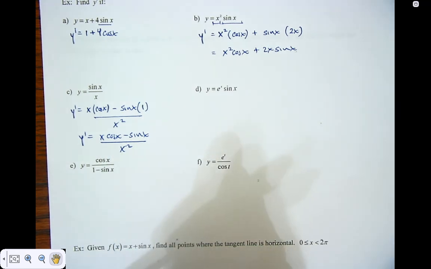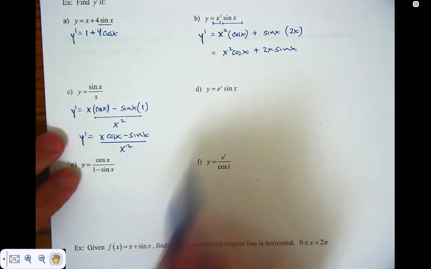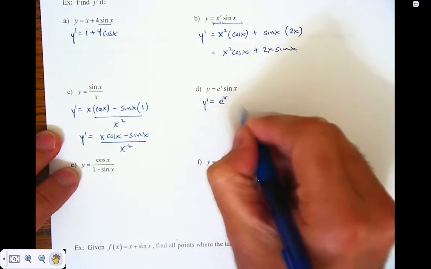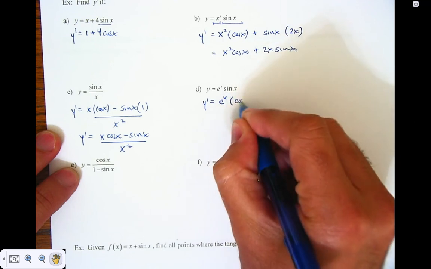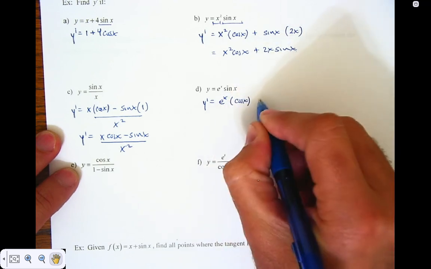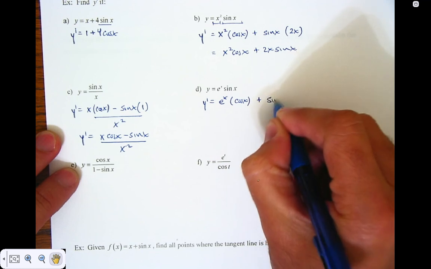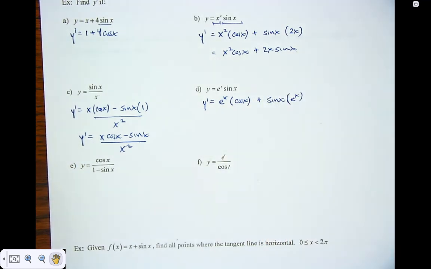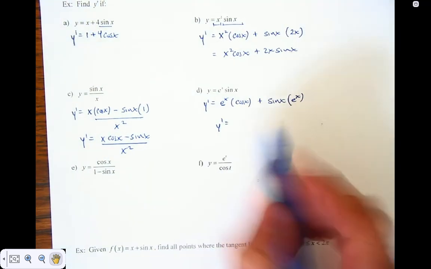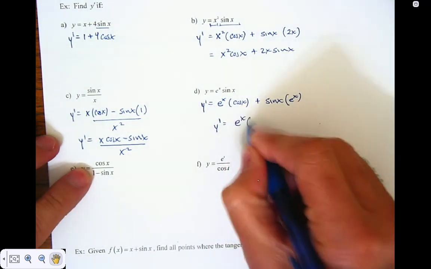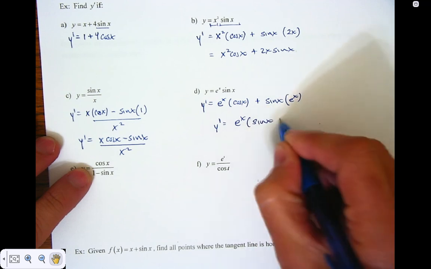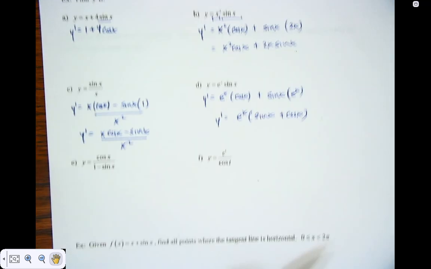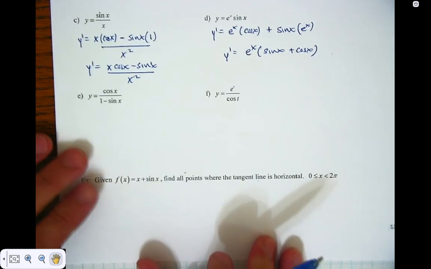Okay, all right, over here we've got an exponential times trig, so y prime would be first, e to the x, times the derivative of sine, which is cosine, first times the derivative of the second, plus the second, sine of x, times the derivative of the first, which is e to the x. And in this case, when you rewrite it, you would notice that e to the x is in both, so we could factor that out, and we could write this as e to the x times sine x plus cosine x. Okay. All right, nothing tricky so far, hopefully.